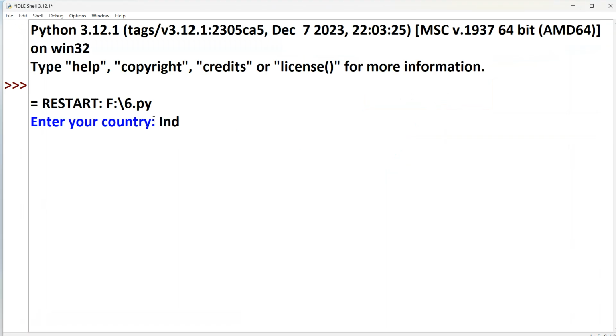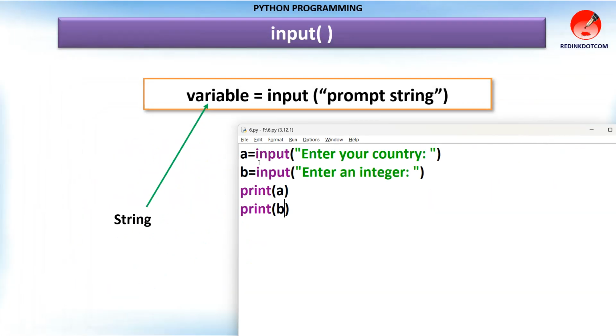So I type here the country name as well as one integer value, so I can get both results. So in this way we can get any data type value using the input function.